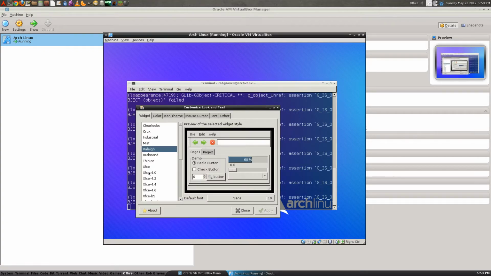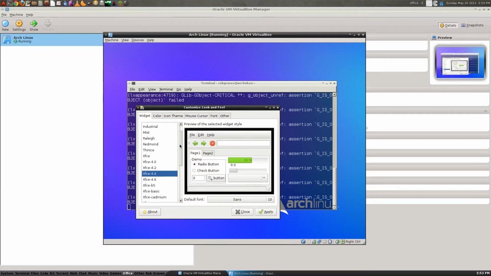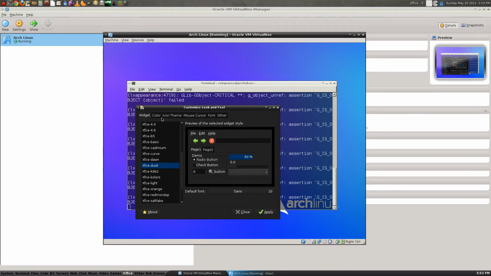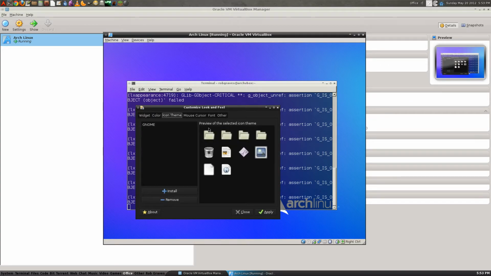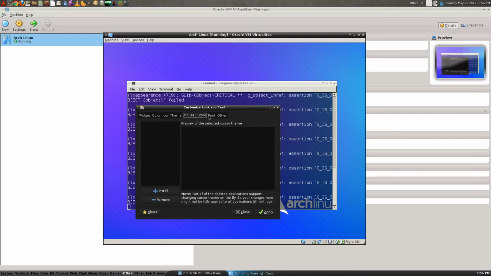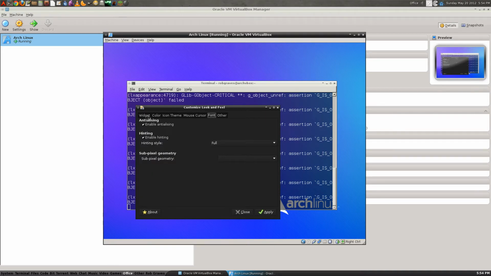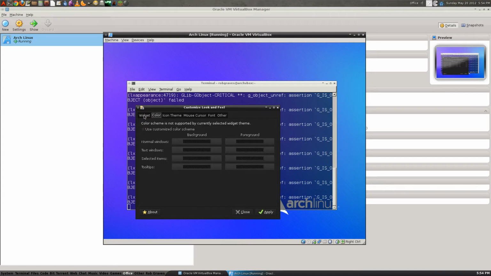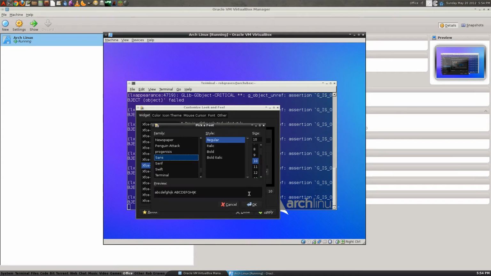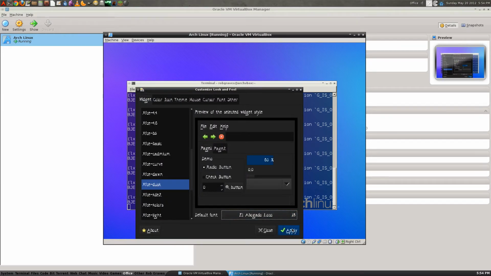And then right in here we can choose the way the whole windows look. So I could give it a dark theme. I could change different colors and icon themes. I only got one, it looks like, in there. Mouse cursor, other things. You change the font. This is a lot of customization stuff you can do. And as usual, you can add tons of your own goodies. Just download, hit one of the look sites up. You'll get a lot of fun stuff.